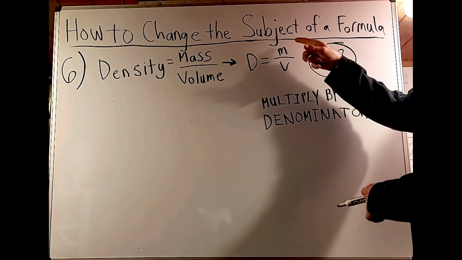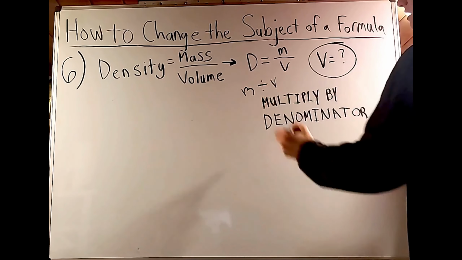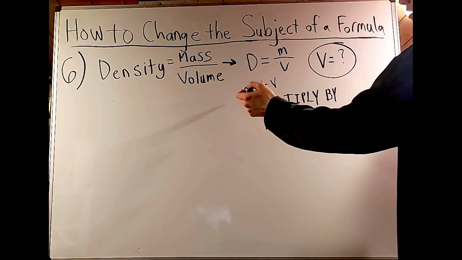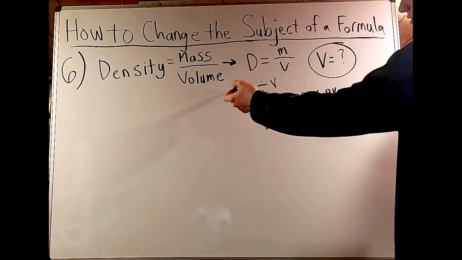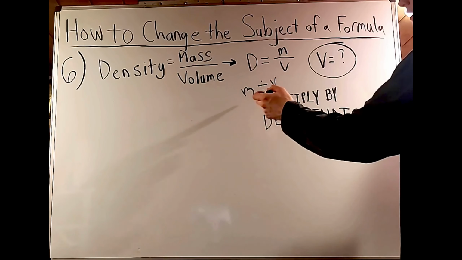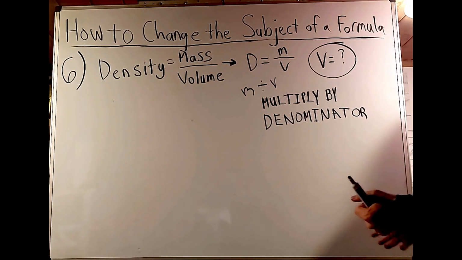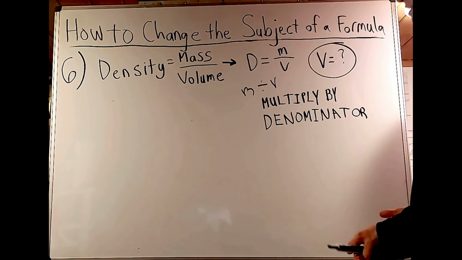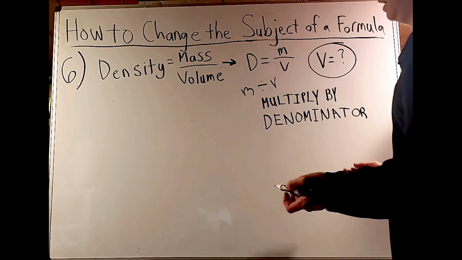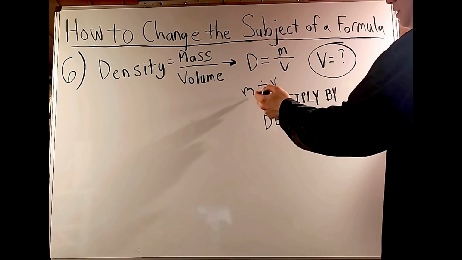In other words, the top number of your fraction, or if this was m divided by v written left to right, you would not take this left number here and multiply it, because this left number's not being multiplied by anything. And you also wouldn't subtract it, because then you would have your divide by v left all by itself, and you're not just going to have d equals divide by v. That doesn't make any sense. So it wouldn't make sense to subtract it, and it also makes no sense to divide it because it's dividing into this. It's not being divided into.